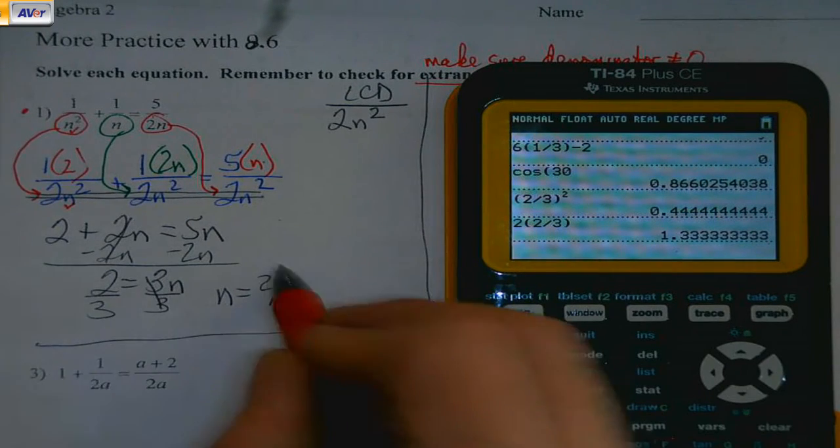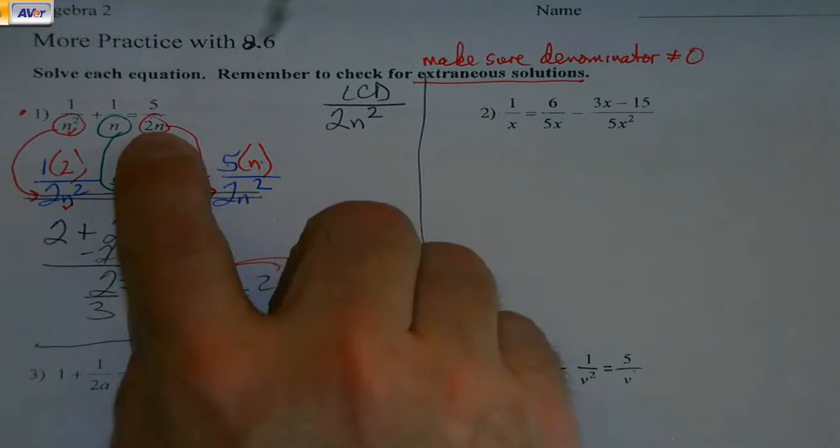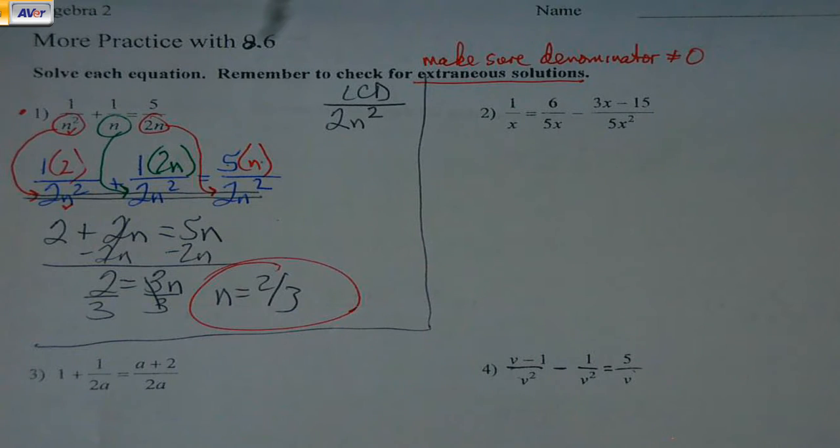Okay, I'm good. The only time that would cause a problem, like let's say we'd have gotten an end value of 0. Well, 2 times 0 is 0. That's going to be a problem. So I'd have to look at that and work that out. So that's one thing we can deal with.